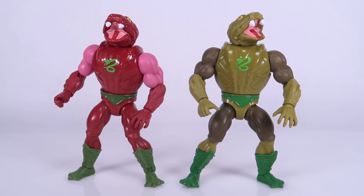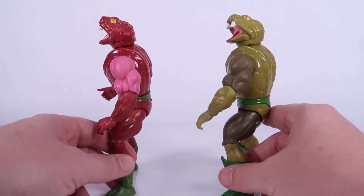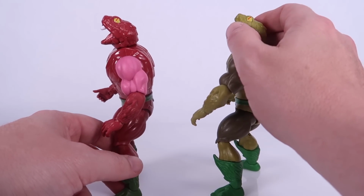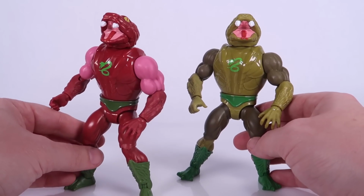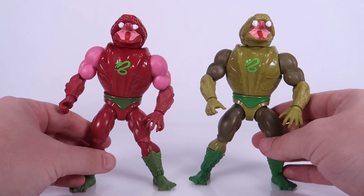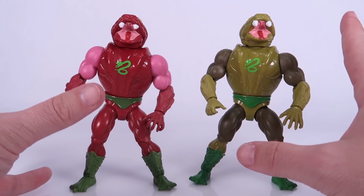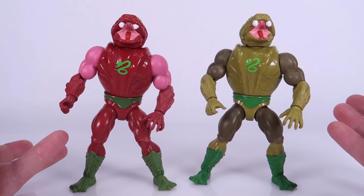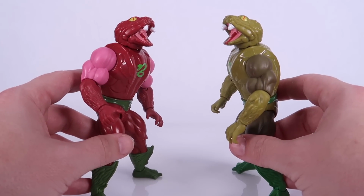So let's jump to Gorgon and Naga here. These kind of look like your generic snake men grunts, but cool that they gave them names. So we did get names for these characters. But these guys are completely repaints as well, with some mishmash parts. And honestly, it's very cleverly done because it really does make these guys stand out as their own characters.